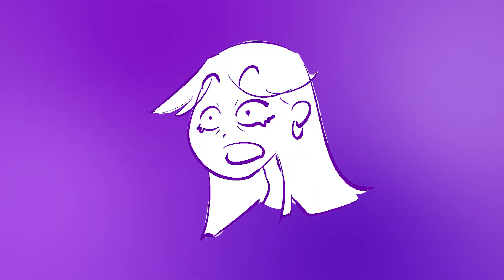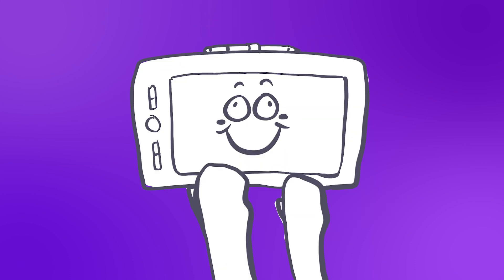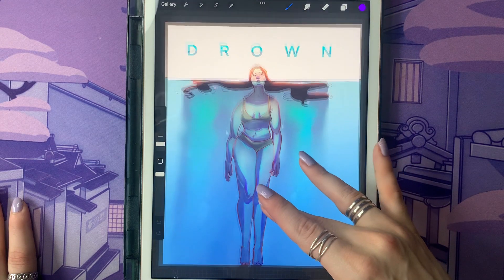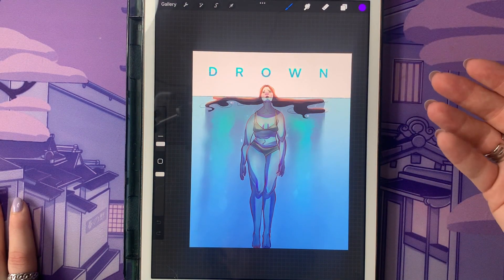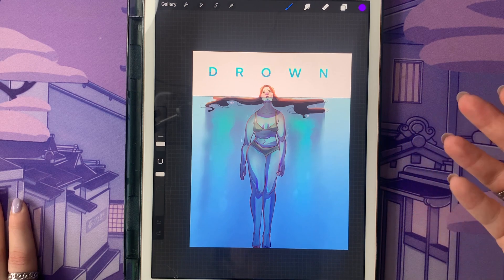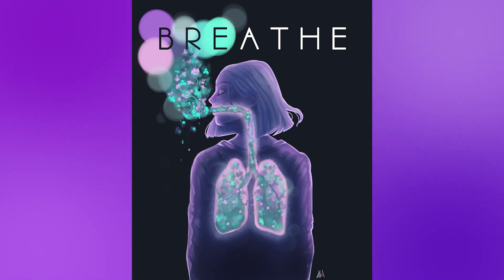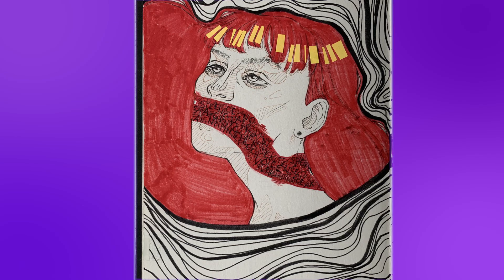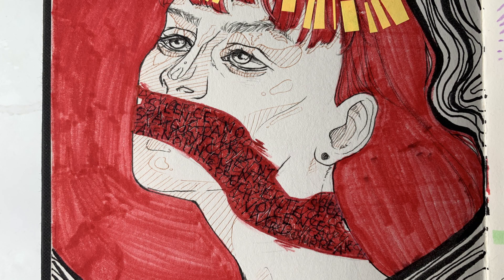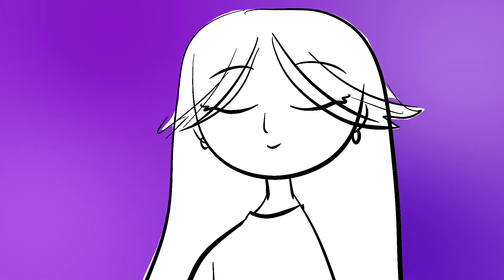One last tip: if you still don't think your piece is interesting enough, you can add text to your painting. You can plan and incorporate it into the composition, making the piece even more meaningful. I have one of my rare pieces where text is integrated, and it was planned as part of the composition. I'd say don't overload your pieces with text, but if something still feels missing, a piece of text might be the thing for you.